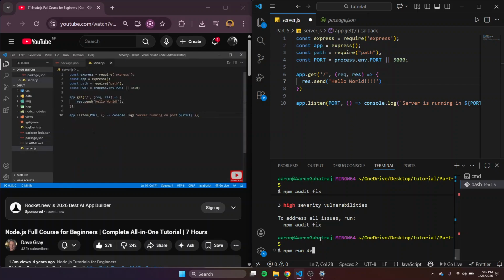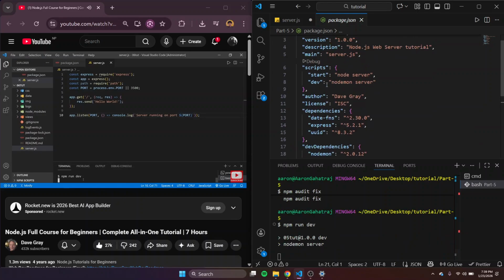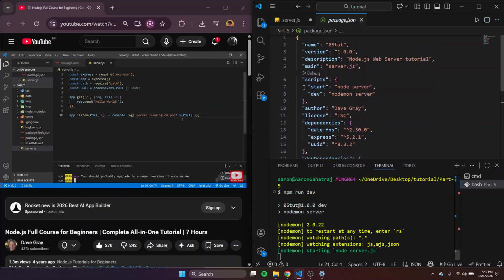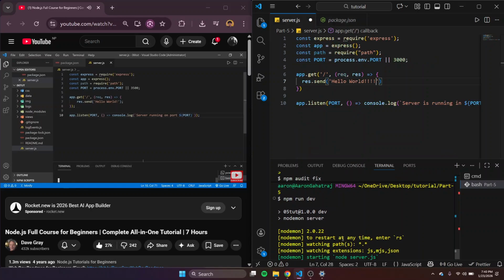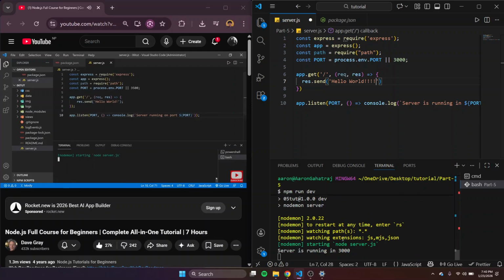So let's go ahead and open our terminal again. And with the terminal open at the bottom, I'll type npm run dev. It should take just a second, but the server will start up and we expect to see that 'server running on port' message inside the terminal window. Let me drag this up and see what we get. There we go, server running on port 3500.